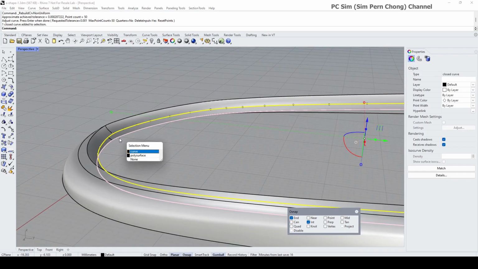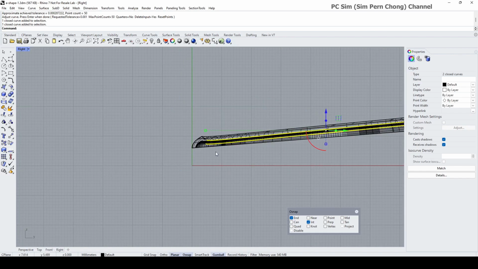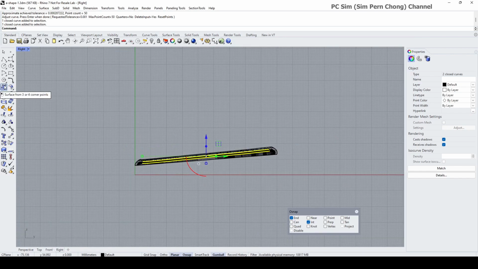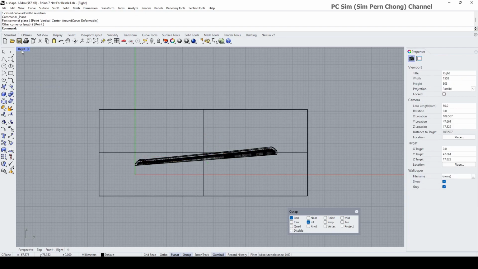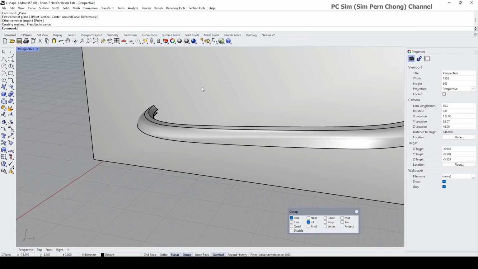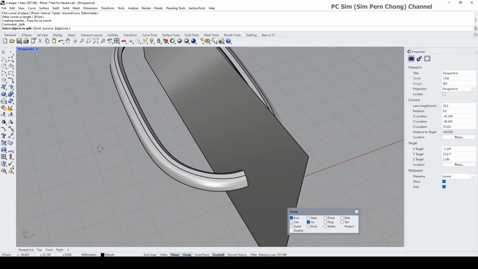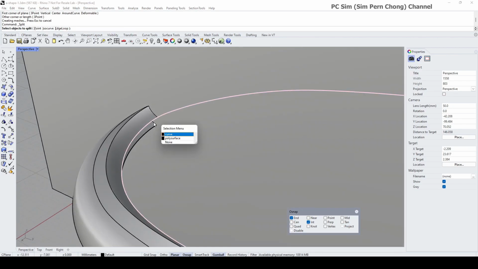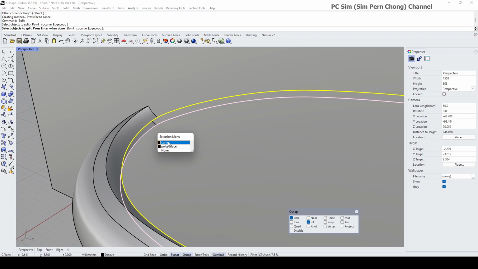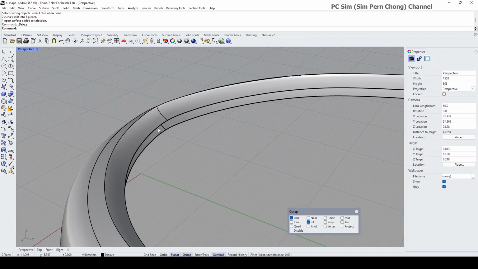Let's cut these two into half by using a rectangular plane. My favorite tool for cutting things into two equal halves. Okay, it's this plane here. Use the split. Select object to split is this and this. Enter. Cutting object is this. Enter. Don't need this anymore. Now I can see it split into two halves.